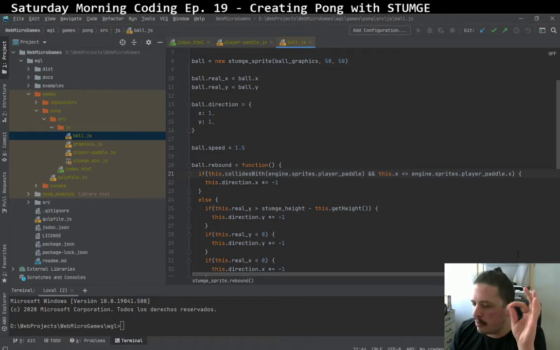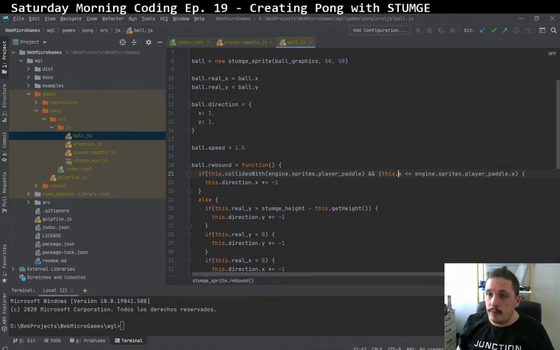The x is on the top left corner. So we need to check that the x plus the width is smaller.